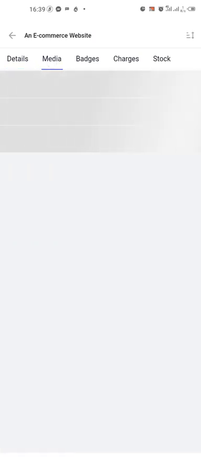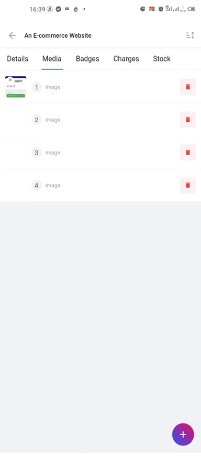So the media, this is actually the media I used here. You can have multiple pictures here, just for people to scroll, just like you have it on Jumia, you have it on Gigi. You don't have only one picture, you have several pictures that people can see: the side view, the front view, the back view, probably all the views of the product. So this is actually how it looks. You can be adding them. You click on the plus sign, add everything to it.